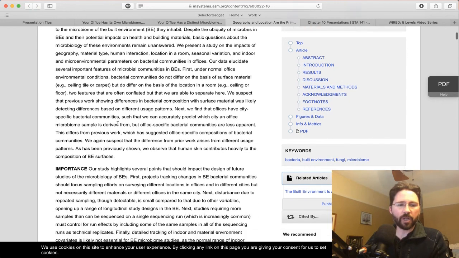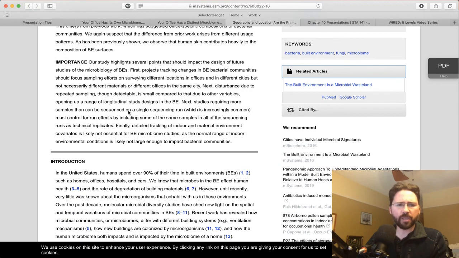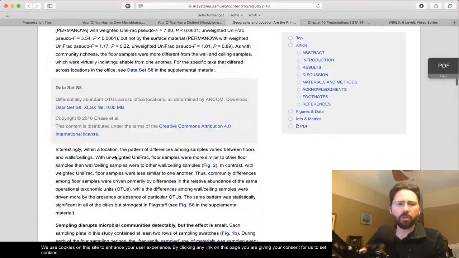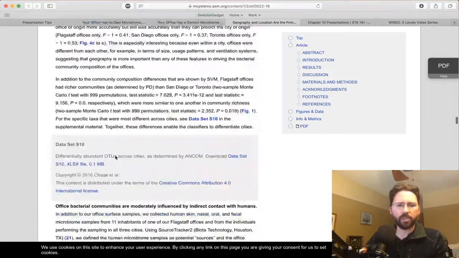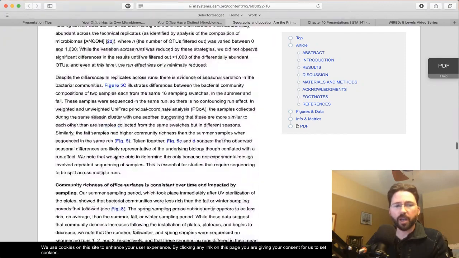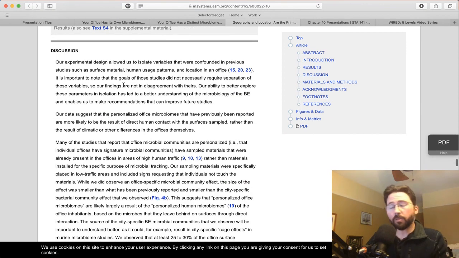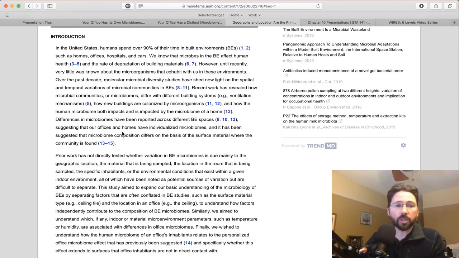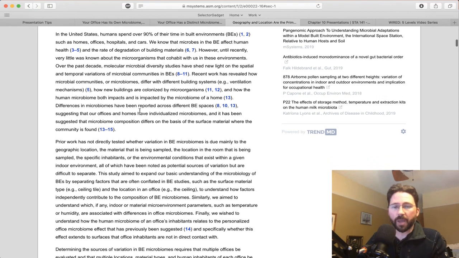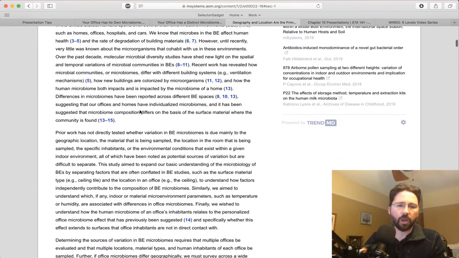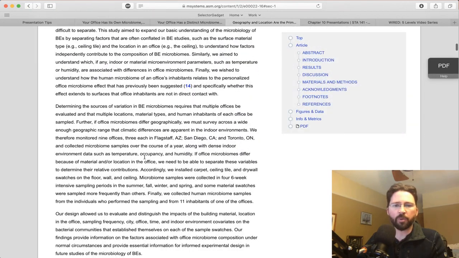So most people read the abstract, and then once they read the abstract and decide, oh, maybe this is interesting, they actually skip everything and go all the way to the end to the discussion section. Where is the discussion section? Oh, there it is. It's all the way down at the bottom. And then the reader will read the discussion and try to understand a little bit deeper detail. Then after that, if they're still interested, they'll jump back up to the introduction and read the background information about why all of this matters.